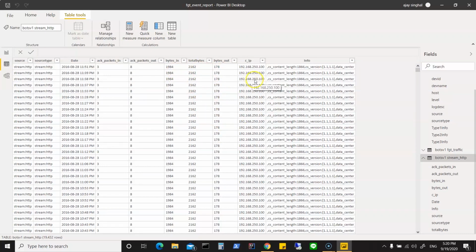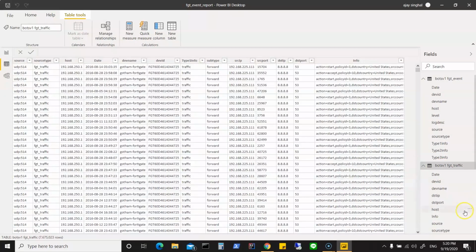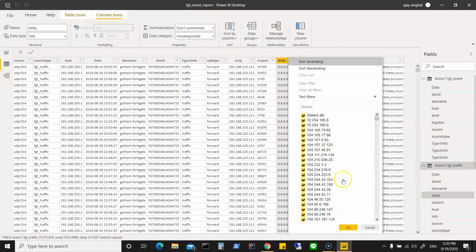Now again, you have the client IP here. So your client IP has 192.168.250.100. So basically let's try to match that here. Now when you look at the HTTP traffic, and if you look at destination IP, now that's basically the server. So you can always see what are the kind of values you have. So you have different values here.